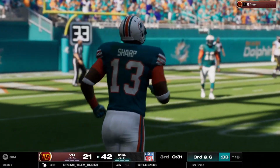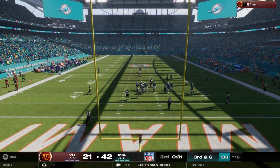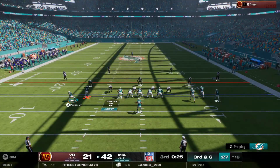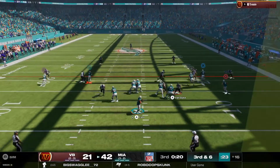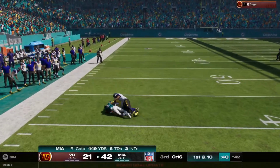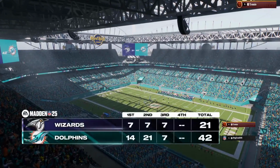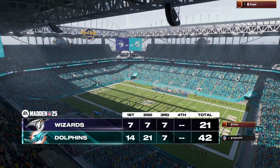And this is where the versatility of the tight end position really starts coming into play. Not only do they have to line up with their hand on the ground, but they can occasionally split out in the slot. And man, they're too fast for linebackers, and a lot of times they're too big for defensive backs. Shotgun snap as they'll throw it on third down. He's got his man down the field. It is a big completion. So both teams trade touchdowns in that frame as we get through the end of the third quarter.